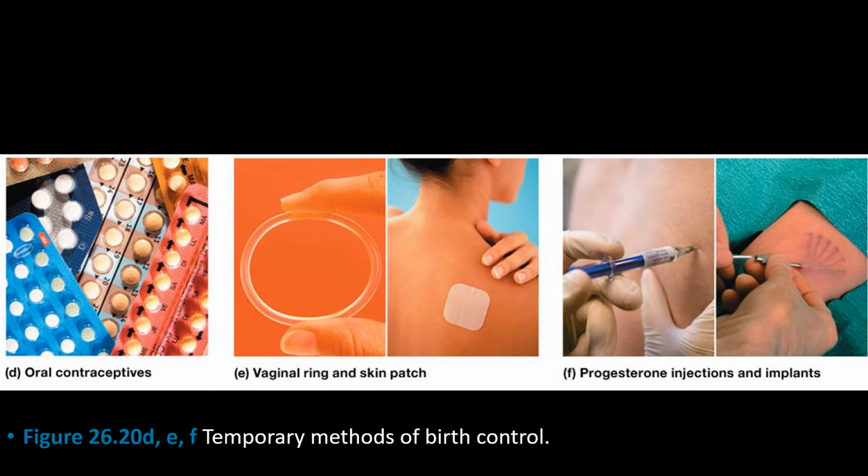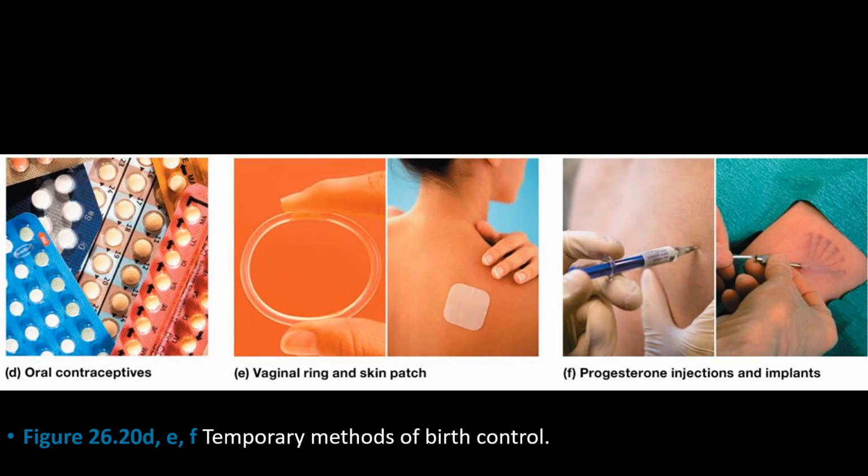Then you have hormonal methods like the oral contraceptive or birth control pills, which you see here on the far left. These contain synthetic estrogens and progesterone, which artificially raise the levels and have that negative feedback loop on the release of follicle-stimulating hormone and luteinizing hormone. Without proper levels of FSH and LH, follicle maturation doesn't occur, and so neither does ovulation. In addition, they can interfere with the buildup of the endometrial lining that is necessary for implantation.